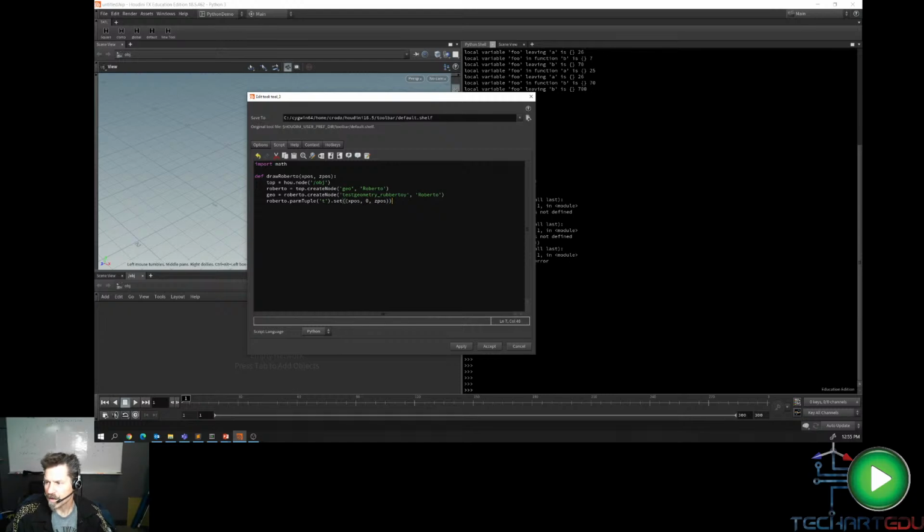So let's go ahead and create a little program to use our function draw Roberto. This is just a simple little function. I'm going to create a local variable called radius, and I'll set it to 2.5. And Roberto's is the number of Roberto's I want. So I'm going to set up a very simple loop. I'll say for i in range Roberto's. So range Roberto's is going to return a sequence starting from 0 going all the way up to 9. And then I'm going to set the local angle.